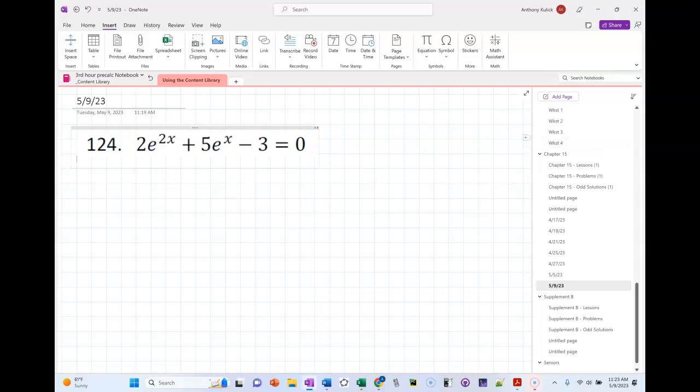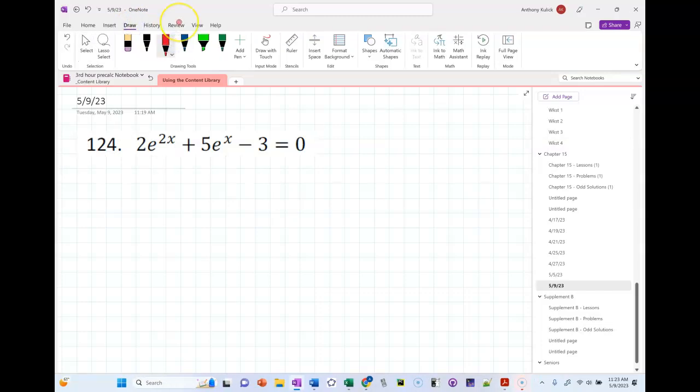All right. So, what do you think? To start, what I'm going to notice is that if I have an exponent of an exponent, that means multiplication, right? Wait, what do you mean? Like if I have x to the a to the b, that's the same as x to the a times b, right? Yeah. So I'm going to use that property here to rewrite that as e to the x squared instead of e to the 2x.